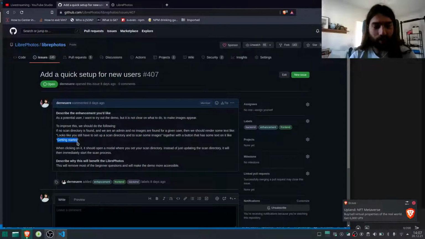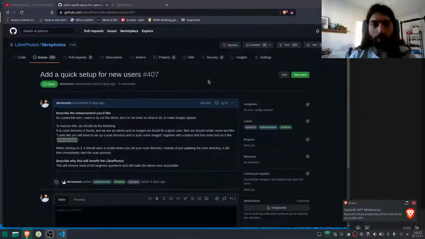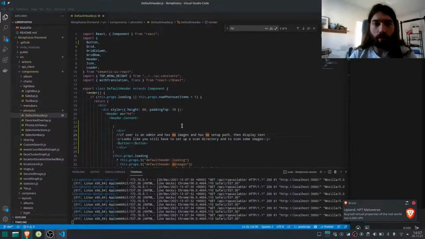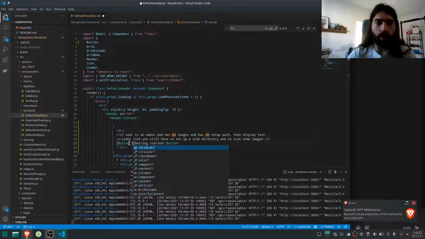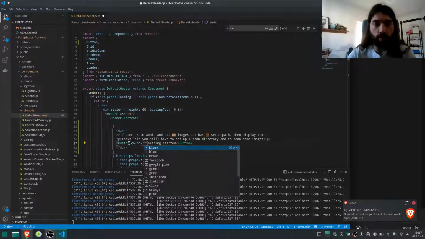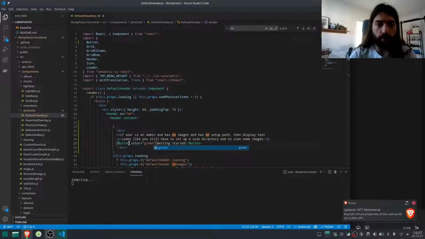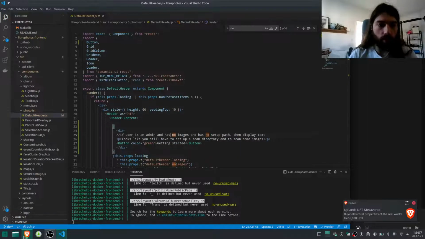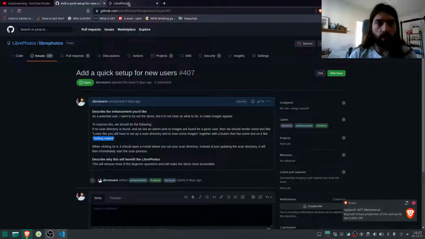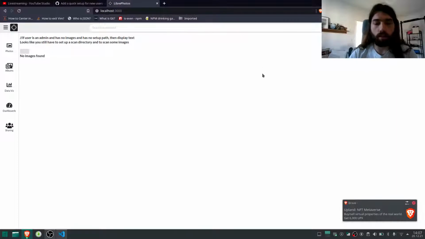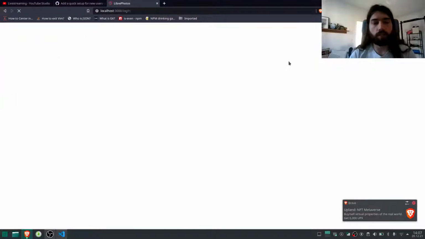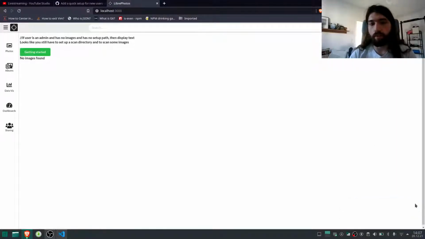We're going to add first the getting started button. And then I think we have a color thing here, and we're just going to call it green, because that will look nice. Refresh. Getting started, hey! But it doesn't do anything yet.